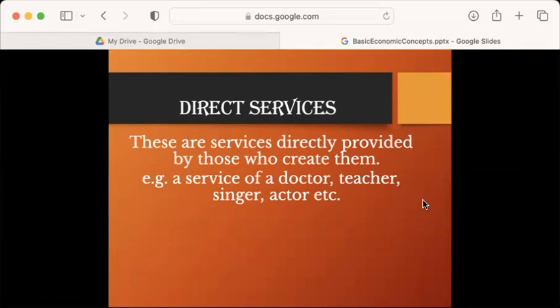All right, okay. So we have actually come to the end of topic 1 of Unit 1, which is basic economic concepts. So for Unit 1, as I said at the beginning, for the economics syllabus for GCSE, GCE O level, and IGCSEs, I have classified it into about 26 units. Of those, Unit 1 is the only unit I have separated into 3 different videos, 3 different topics, because these are all basic concepts that we will be discussing. So this is the first set out of the 3.